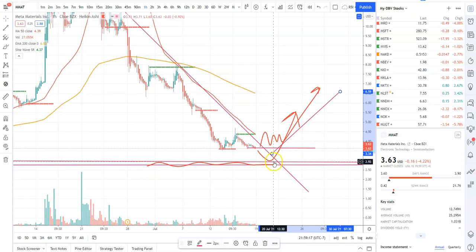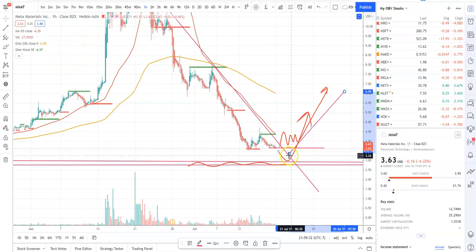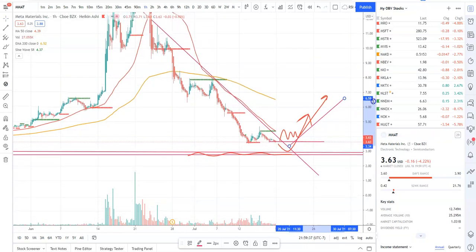So again, watch these zones carefully here from around 290 to 270 and look for a carry up and break of this downward sloping momentum that's been in place since late June. It looks like that's going to come to some sort of a decision within the next few days, so we're going to need to watch that zone very carefully.